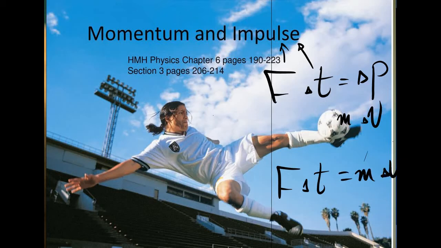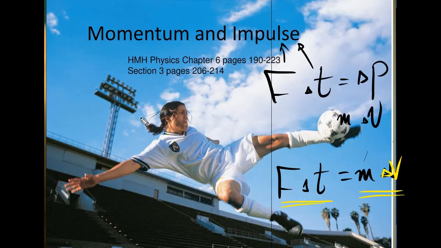Okay, that's right. Let's write v in another color like that. Okay, now F delta T equals m delta v. Now impulse equals change in momentum. When this football player changes the momentum of this ball, in fact, he changed its speed, right? Now that is called the impulse momentum theorem.